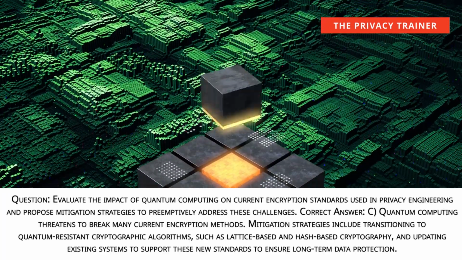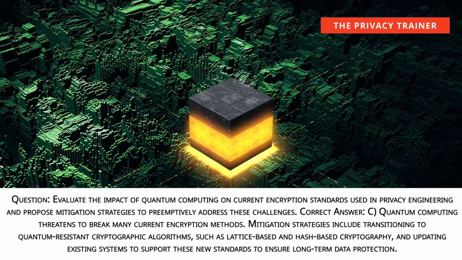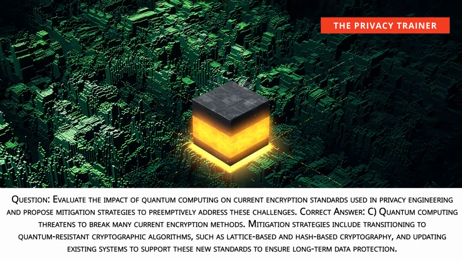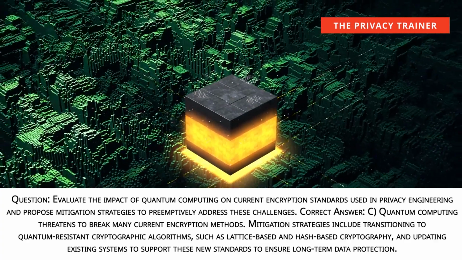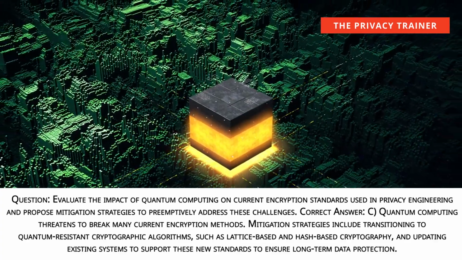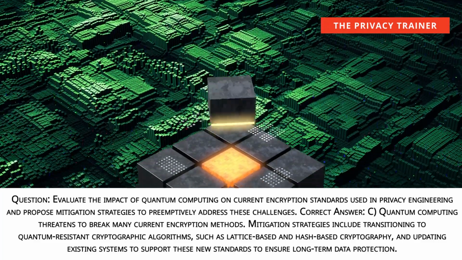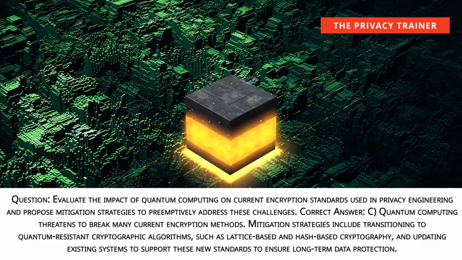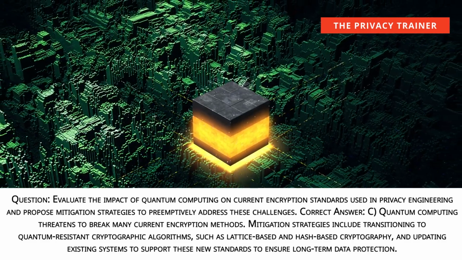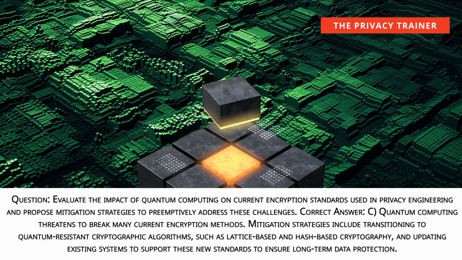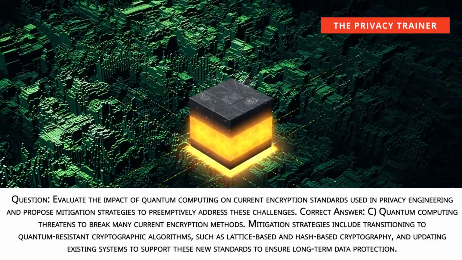Question. Evaluate the impact of quantum computing on current encryption standards used in privacy engineering and propose mitigation strategies to preemptively address these challenges. Correct answer. C. Quantum computing threatens to break many current encryption methods. Mitigation strategies include transitioning to quantum-resistant cryptographic algorithms, such as lattice-based and hash-based cryptography, and updating existing systems to support these new standards to ensure long-term data protection.